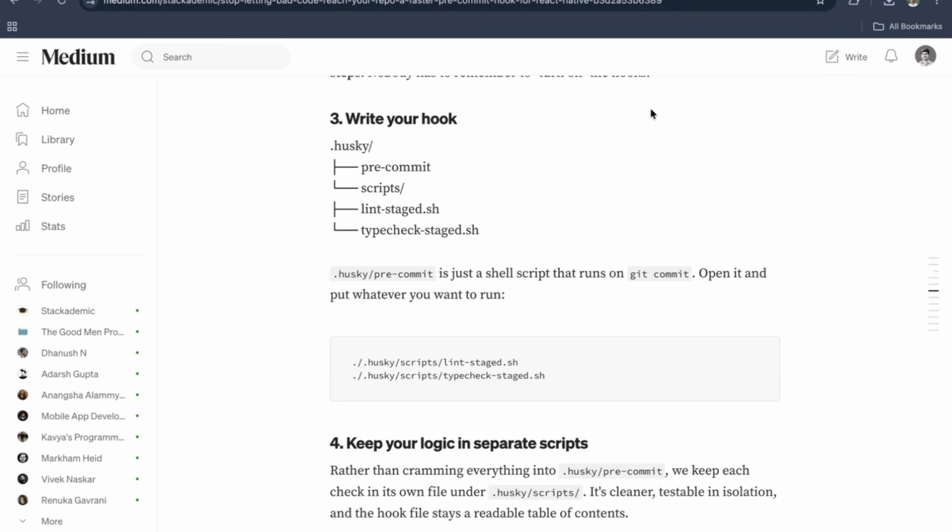Now one important point. Pre-commit hooks don't replace CI. You should still have your CI pipeline running the complete set of checks. Think of it like two layers. The pre-commit gives fast feedback for developers. CI gives complete verification for the repository. So the pre-commit hook is your first line of defense.